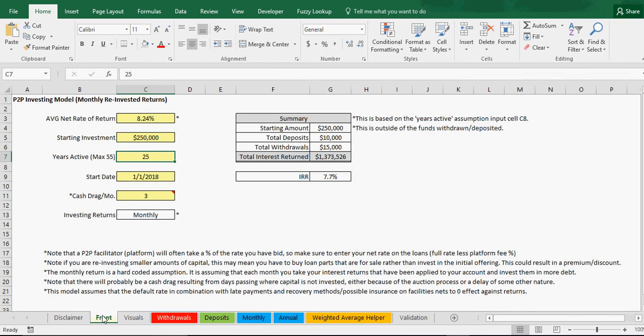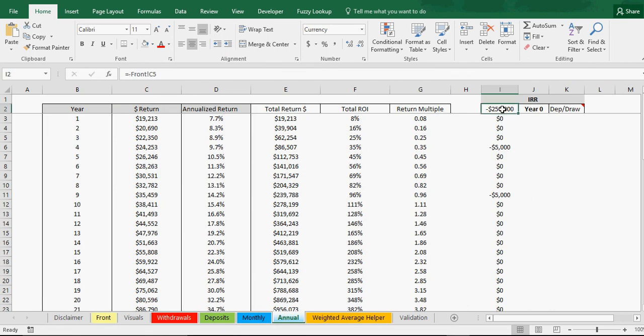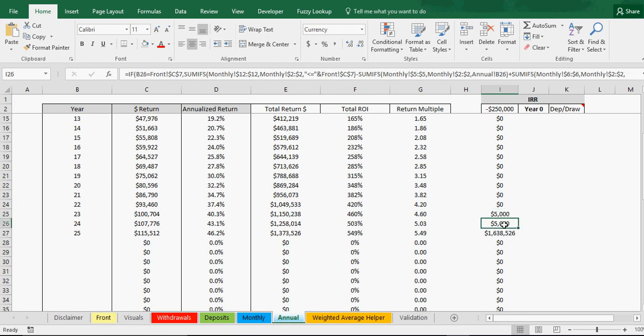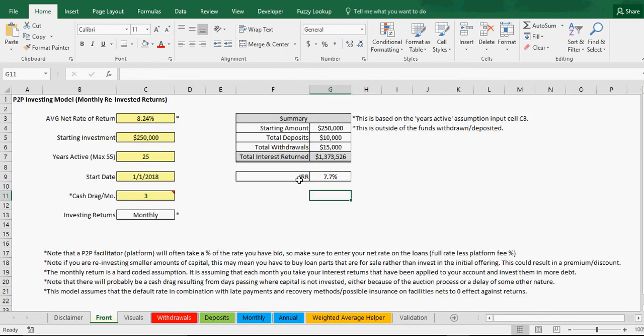And we can see our IRR of 7.7% is assuming that, even though you're getting that interest return to your trading account, you're actually not getting it back to the bank. So we're not saying that it's the cash flow for the internal rate of return. You're not actually getting the cash flow until you withdraw it. So the schedule would be, put 250 in, then here we put another 5,000 in, another 5,000 in. And then we took 5,000 out here, took 5,000 out here, and then we close the account. We closed it at 1.6 million, so that's the IRR of 7.7%.